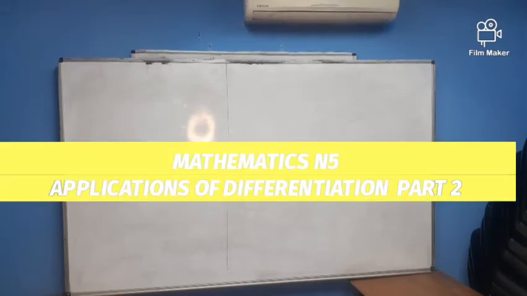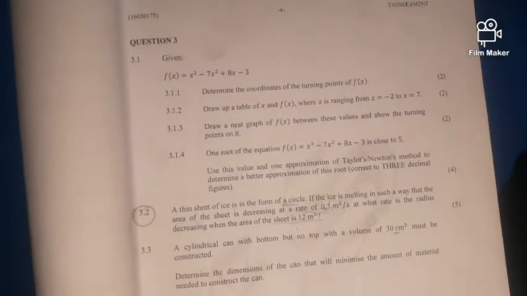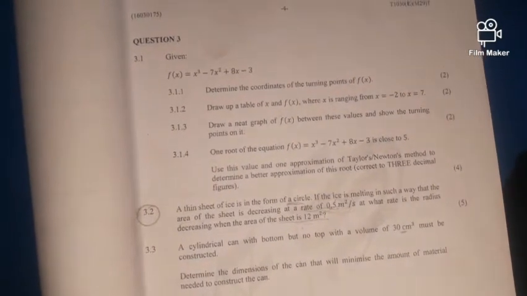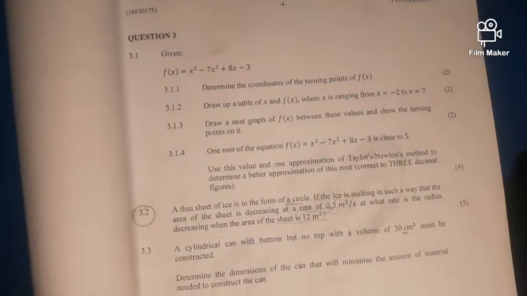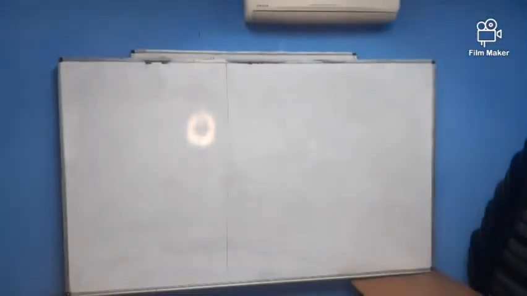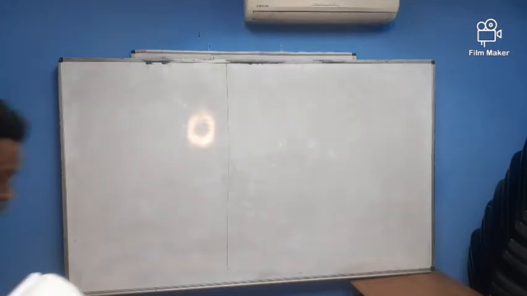Okay, guys, so we can continue with the different questions. This one is from March 2018. This is question 3, and I'm going to do 3.1, and I hope you can see clearly. All right, so that's our question. Let me just write the function that we're given on the board.